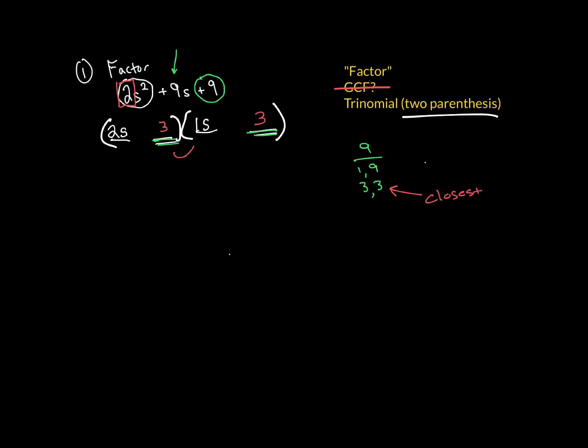And we're going to multiply the inside and the outside. So 3 and 1 gives us 3s. On the outside, 2 and 3 gives us 9s. And that does add to what we want. Another thing as far as things that we plug in initially, if you've got a plus and plus in your trinomial, you can go ahead and put plus and plus in your 2 parentheses. But that came out to 9s when we added the inside products and the outside products. So that means we factored it correctly.